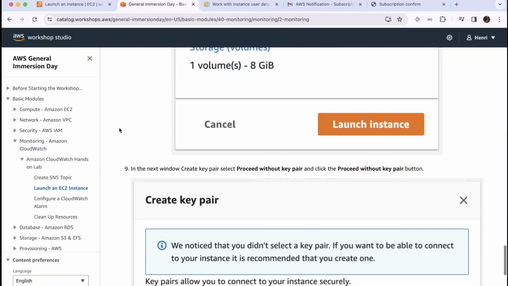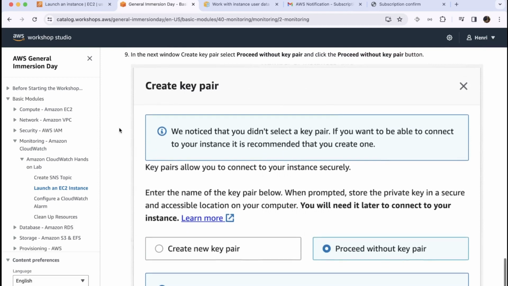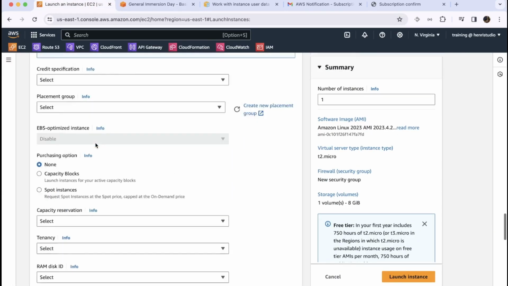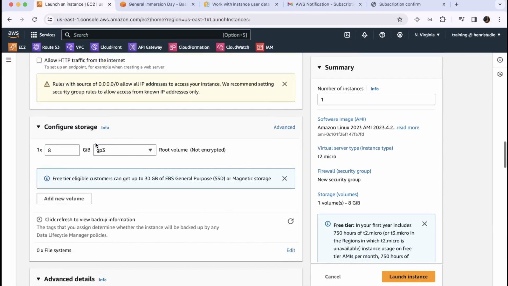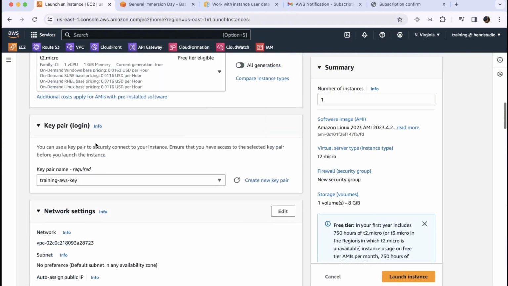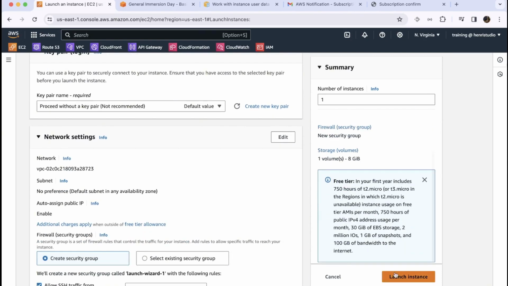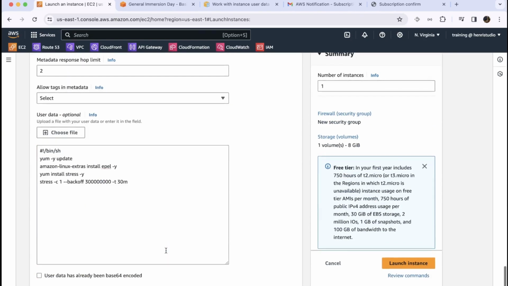We want one instance. Oh, this is without a key pair. Go back again and change. We don't use a key pair. So this is the summary: one instance, Amazon Linux, micro, new security group, storage 8 GB, and we have user data.